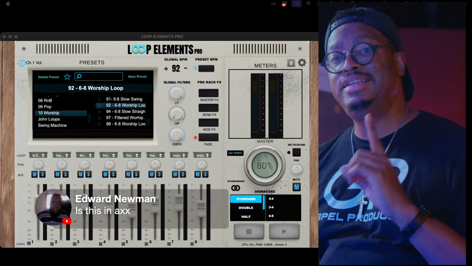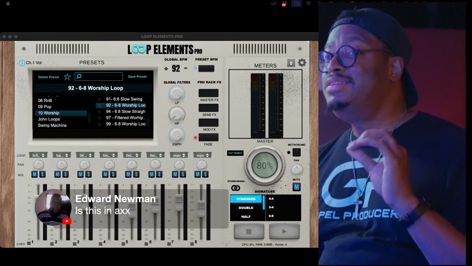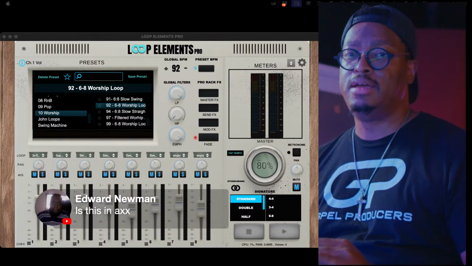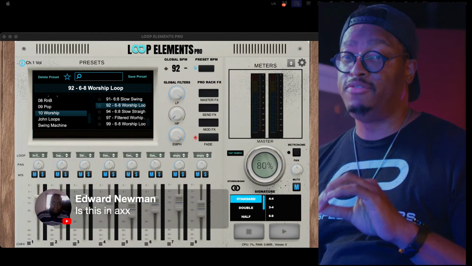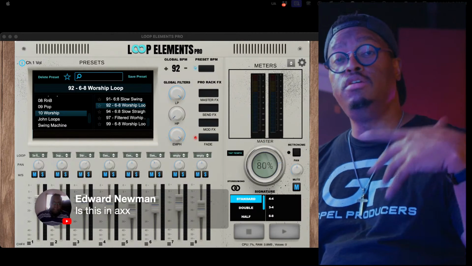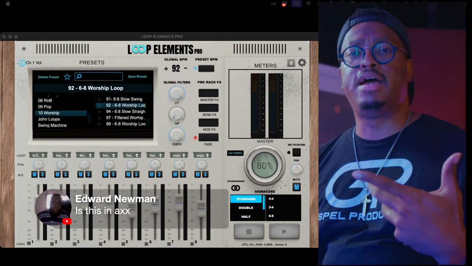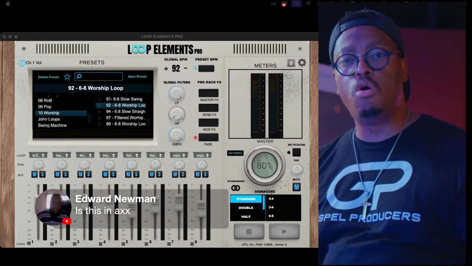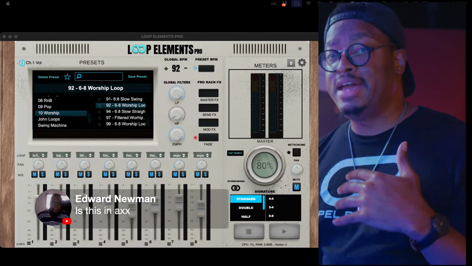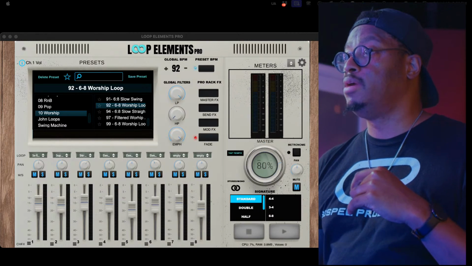AAX is on the list. I have the AAX version about 95% there. There's a couple of things that's not working, and I'm trying to figure it out. I promise you guys, AAX is in the works. Right now, you could use something like Blue Cat, or any kind of VST host inside of Pro Tools and it'll work. But right now the native AAX version is just not there yet, and I'm not gonna release it until it's fully ready.